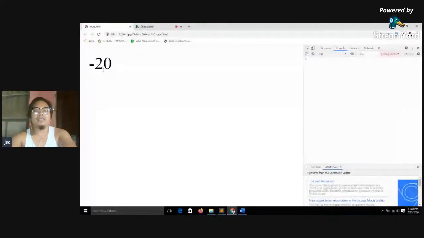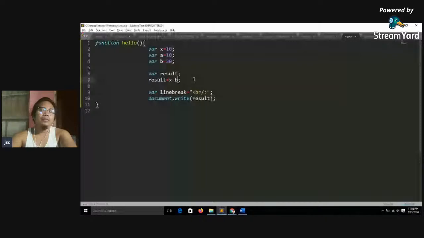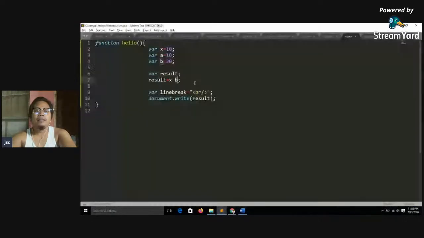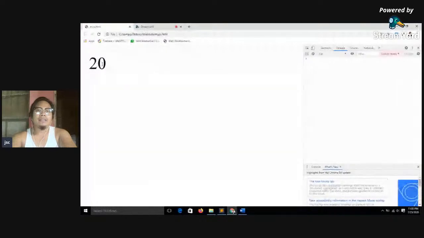So negative 20 because 10 minus 30 is negative 20. Okay. Pero pag nilagay natin diyang B plus A, it becomes 20. Ayan, 20.